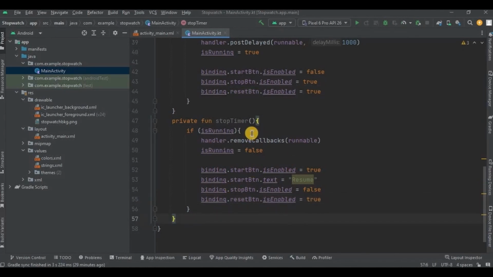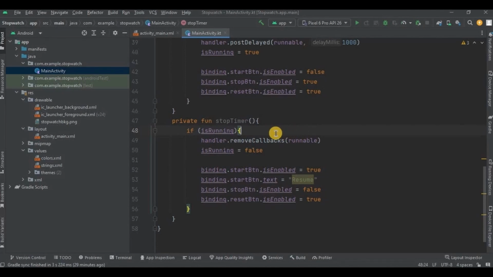And done. Now see, over here we wrote if isRunning. If you see, initially it was false. Then when start timer was clicked, isRunning became true. So now over here isRunning is considered to be true.